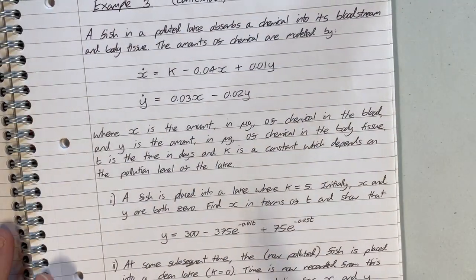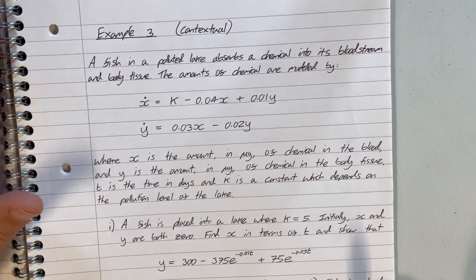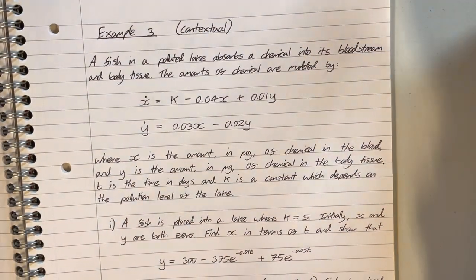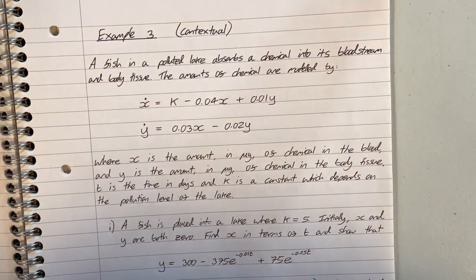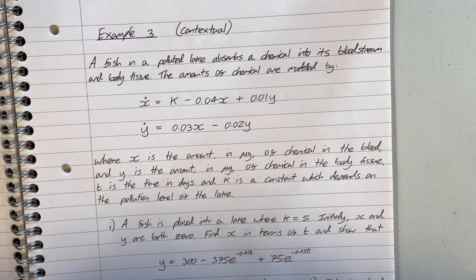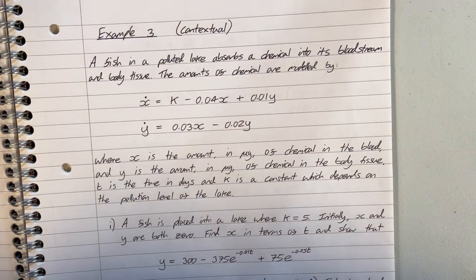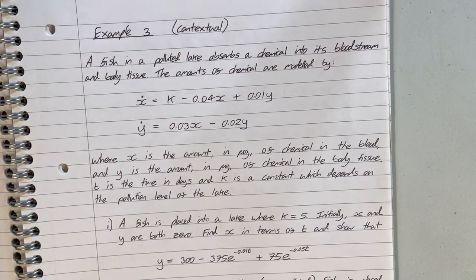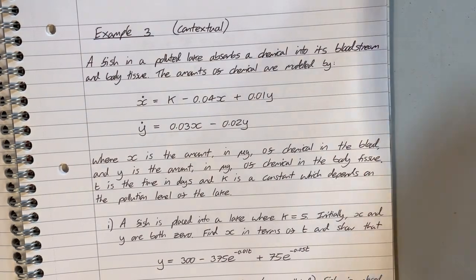I have one further question. This is what I've called a contextual question. This might be more something you see in the exam. This is just a little bit more wordy, but you won't extract the differential equation from text. You'll always be given the system of equations to work from. It's just got a lot of wordy stuff around it, but everything I've just done is what you're going to be expected to do here.